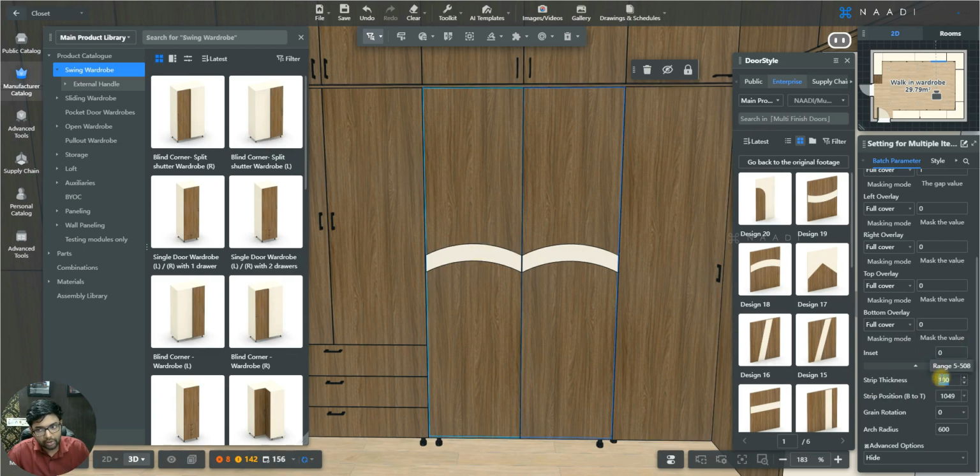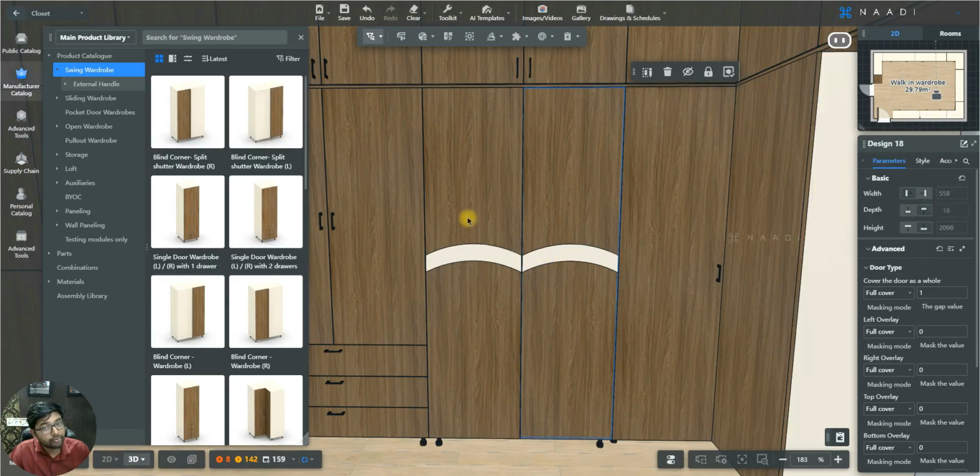If you want to make it 200 mm, you can. Not only that, you can even control where the strip needs to start from the floor. That is what your strip position here is. B to D represents the distance from the bottom till the top. Okay, so right now it is 1049 mm from bottom till the top. That is where this divide is happening. But you can interplay it. For one shutter you can just go for one height, for another shutter you can just go for another height, or for common you can go for one single height. Anything will work. And since this is an arced strip, you can even control the arc intensity too.